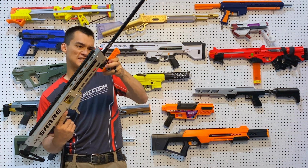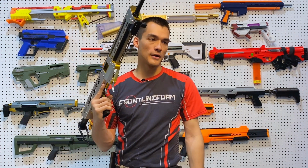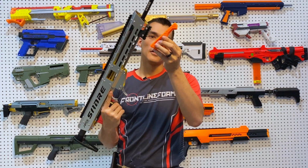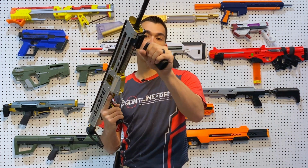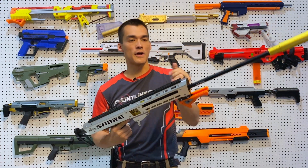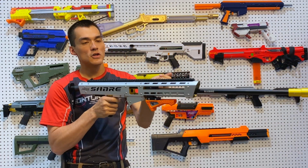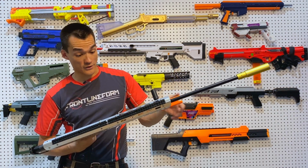It can take different foregrips here. Foregrips are not included, but I have here just my little angled 3D printed foregrip, but it can also take a variety of Picatinny style foregrips as well. They also have an easy swap to bolt action on either side, which is nice as well. So you have a few customizability options out of the box, which is nice.